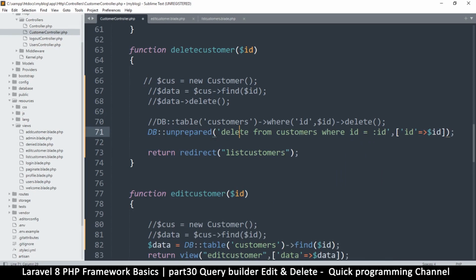Now, if you don't want to use prepared statements like this, you can use the unprepared version like this, and you can remove all that and put the actual ID here, like so. But obviously you need these quotes here, and something like this. Okay, so once you do this, be careful with user input, because you should never trust user input. So I wouldn't advise using this. It's just to show you that you can actually do it.